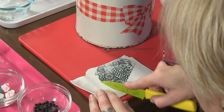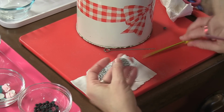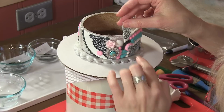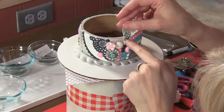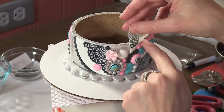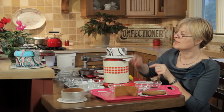I'm just going to start by randomly cutting up the sheet here. In doing these tile pieces to fit, it's nice to have a slightly firmer fondant, still pliable, but somewhat firm, so that you can handle it without smushing it, because we are going to be handling it quite a bit. I'm going to put a little piece here. So I usually cut a bigger piece, bring it up to the box, kind of size it, and I'm going to just cut right through there to create a piece that fills that little corner. And I'll continue until I fill out that entire area.